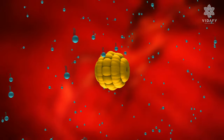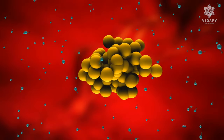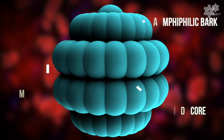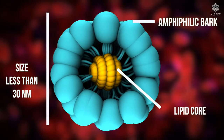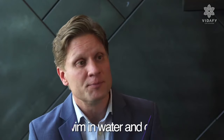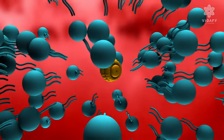In order for the body to absorb curcumin, it first has to reduce it down to a nanometric size. That's true for any substance absorbed into the bloodstream. But with a lipid, it also must be encapsulated in a nanocarrier type structure, one that is soluble both in water as well as oil. That's called amphiphilic, which means that it can swim both in water as well as oil. This nanocarrier or nanotransporter is called a micelle. Micellization is almost like putting a costume on the curcumin nanoparticle.